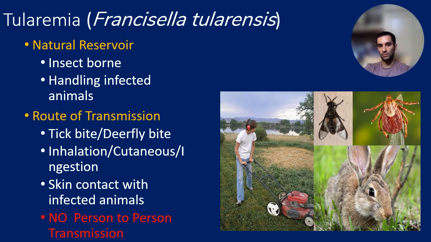Now, what about tularemia? Tularemia can be transmitted through insect bites, so the ticks and flies you see here. It can be transmitted through infected animals, typically rabbits or rodents. You can get it if you eat infected animals. And it's funny, the CDC actually has a picture of this guy mowing the lawn. It's directly from the CDC website. The reason they have it there is apparently you can also get this if you run over a dead animal with your lawnmower and cause it to aerosolize the spores into the air, and then you can breathe it in. So don't run over dead animals with your lawnmower.